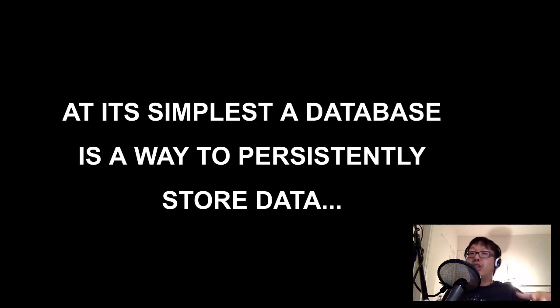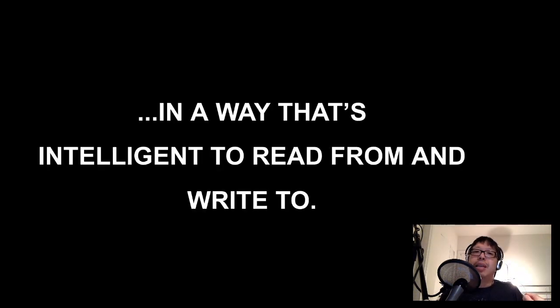Now, one thing I should mention is there are databases out there that don't have this idea of persistent storage, but for today's lecture, being an introduction, let's just go with it for now. So at its simplest, a database is a way to persistently store data. But there is one extra piece that really qualifies something as a database. You could store data somewhere persistently, and that's not the end all be all of it. One of the very important things about a database is that there is an intelligent way to read that data and to write that data.